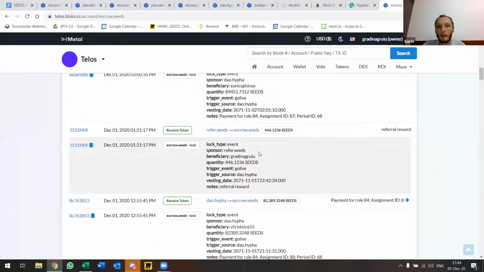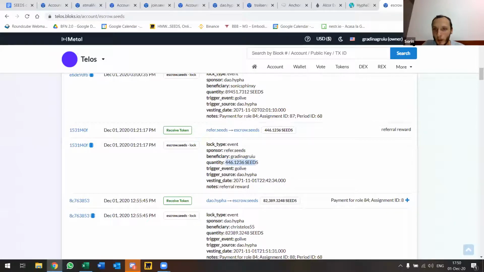Also here is going the referral reward. So if you are bringing someone new on Seeds Passport and that person evolves, you will get a quantity of seeds. This is me. I will get 400 seeds at go live for bringing someone that just evolved today to resident.